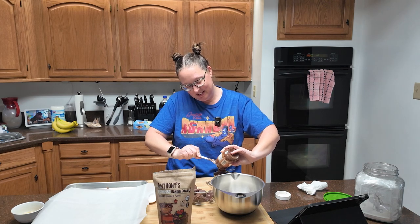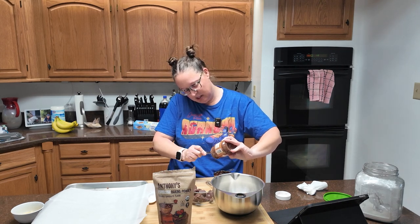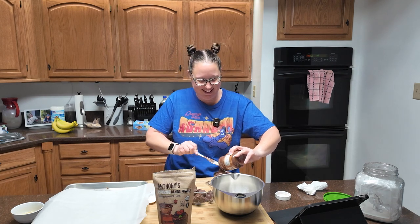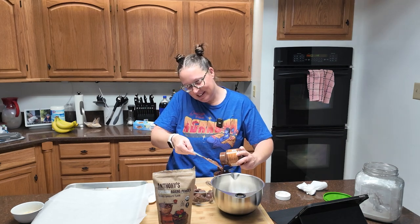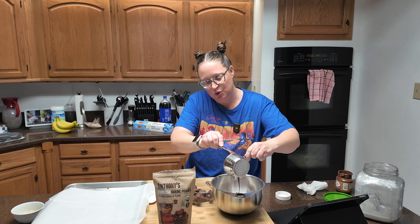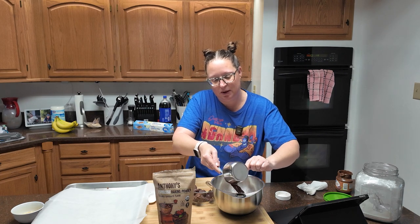It's going to take pretty much this entire 13-ounce container of hazelnut spread, and I got it all over the counter — so that'll be fun to clean up. It's all over the cutting board. Chaos baking means chaotic messes to clean up later. I'm both sad and glad that this recipe only makes a dozen cookies, because I think this is going to be really, really good and is going to cause me to have some willpower issues.